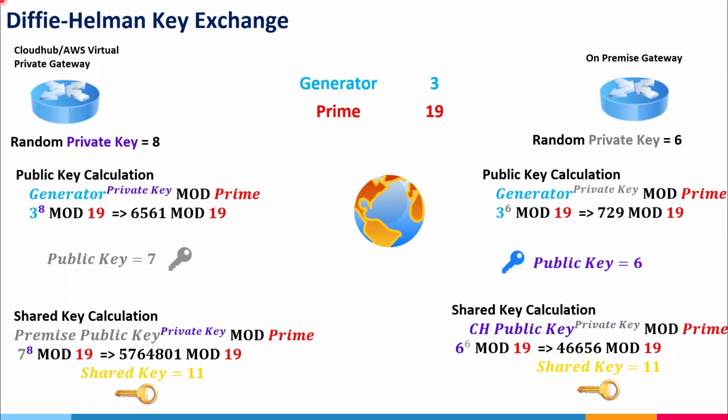Now you might be thinking that this Diffie Hellman key exchange might also be used in SSL. Not necessarily. In SSL, which is HTTPS, there could be Diffie Hellman under the hood, or there could be RSA. RSA is yet another mechanism of asymmetric encryption, wherein they use certificates. So it's a slightly different mechanism, but the end goal is the same. Both use asymmetric keys and eventually reach the shared secret.